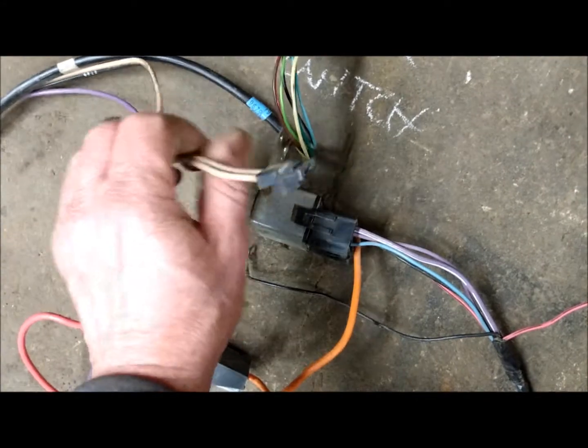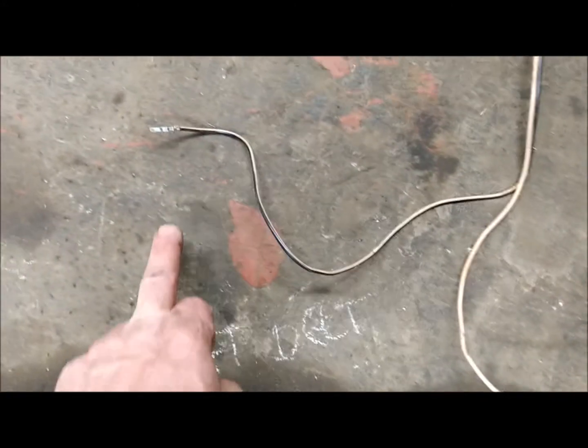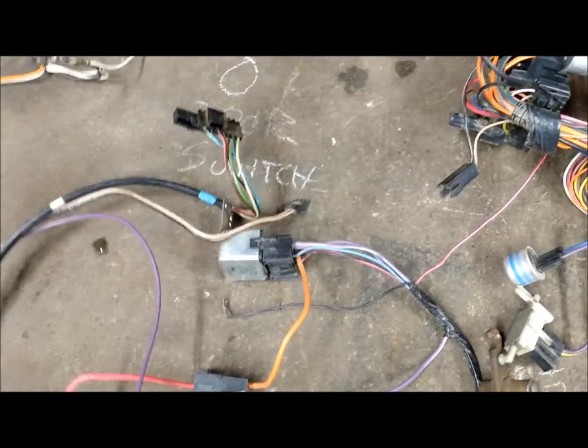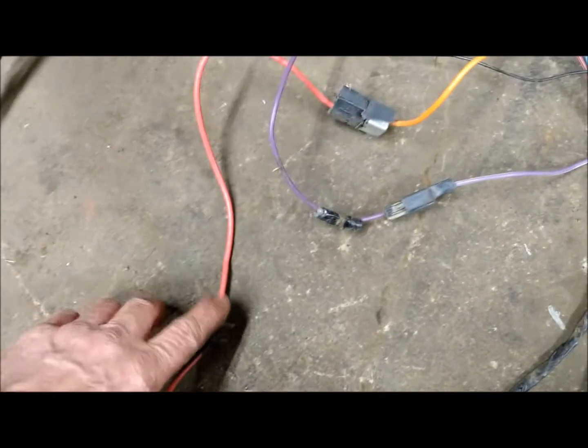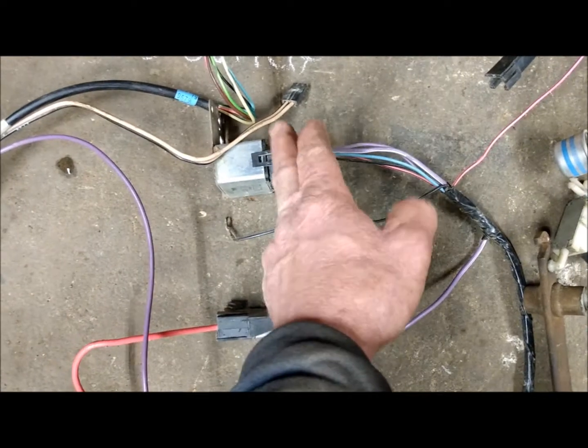This one here is a plug-in that goes to the harness that travels under the door sill plates and the carpet, running all the way down and over to your e-brake. This is your seat belt, so that can be disconnected. The circuit for the rear defogger is powered through that red wire through the grommet, which comes through the firewall to the inside to the relay. The relay is right by the hood latch opening.